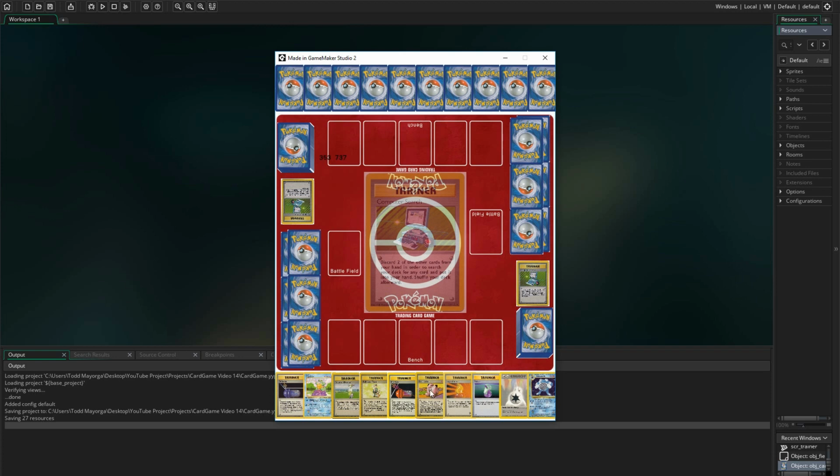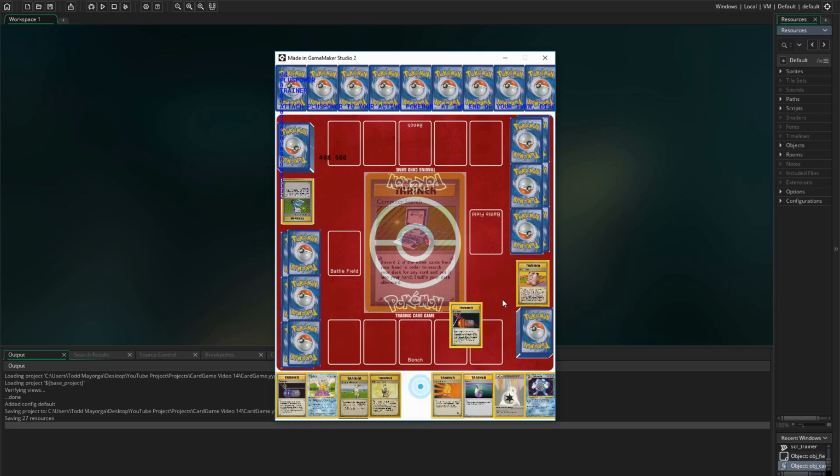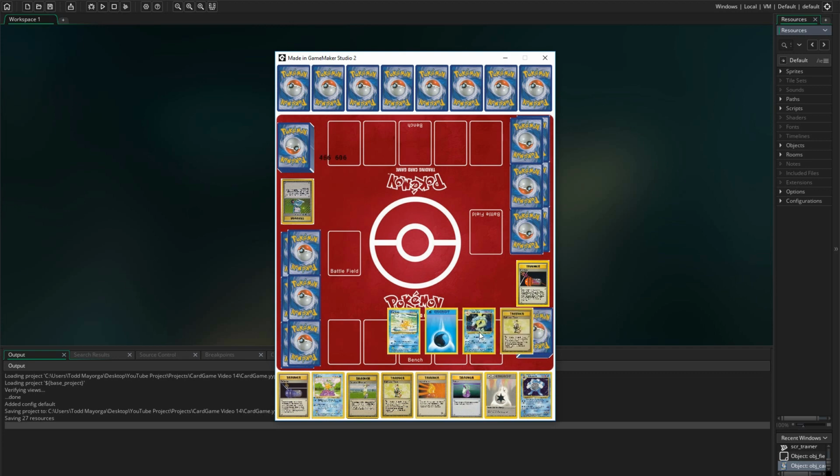So Computer Search should allow me to discard two of the other cards from my hand and choose any card from my deck. So I'm going to put two cards to my discard pile and then select a card from my deck.